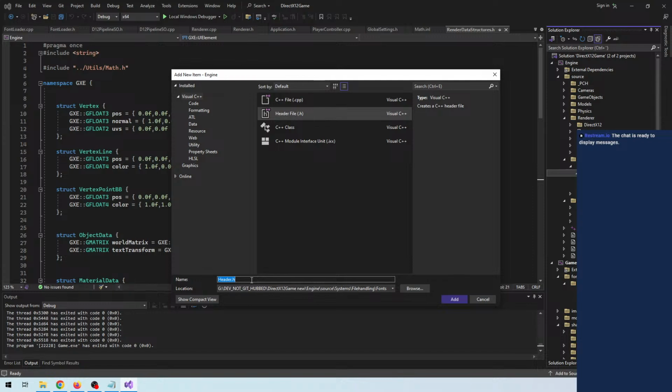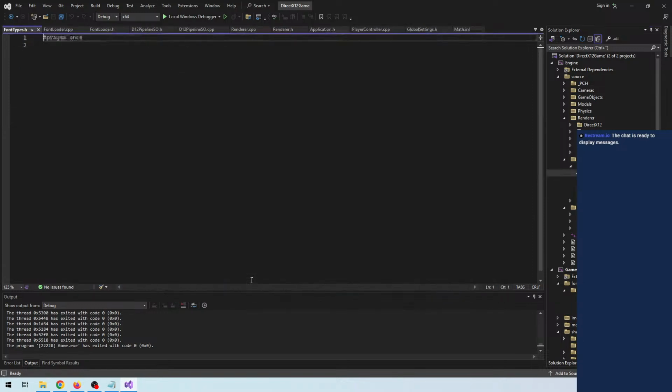I think it's better that we simply create another header with the actual data structures. Font types.